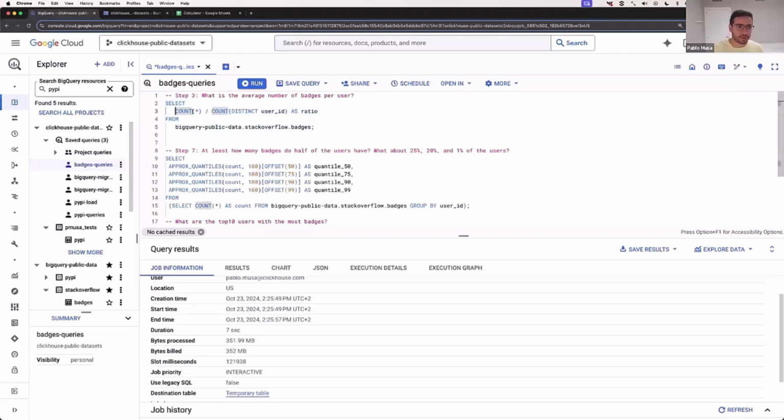I got a count and divided by the number of distinct users that I have. This took 7 seconds. It read about 350 megabytes of data. And the slot milliseconds is this.